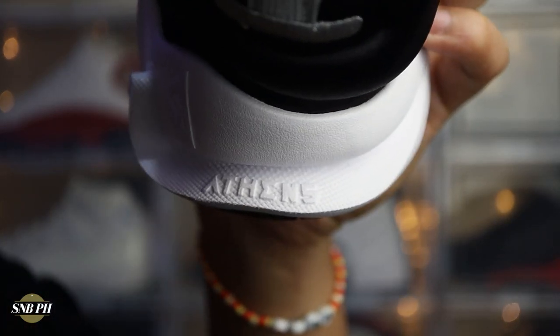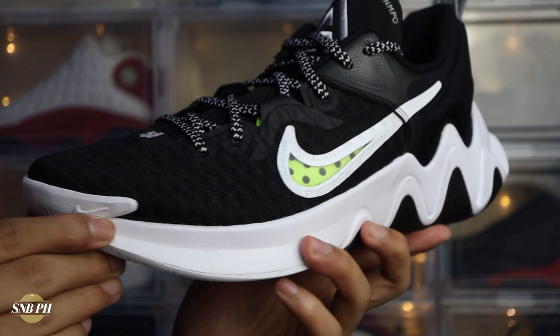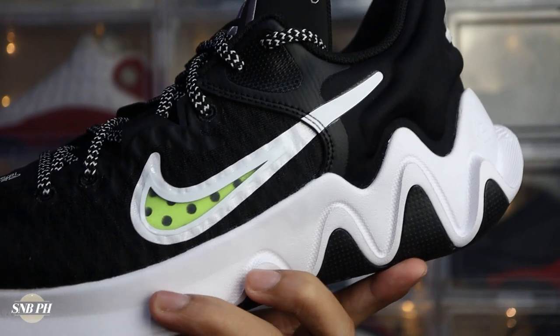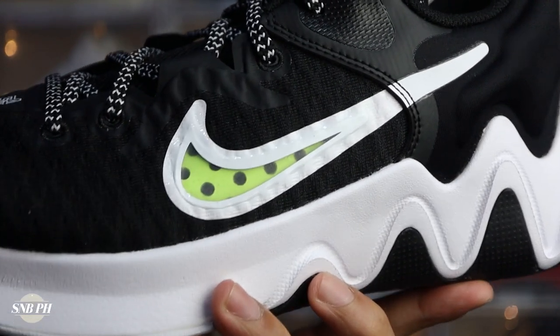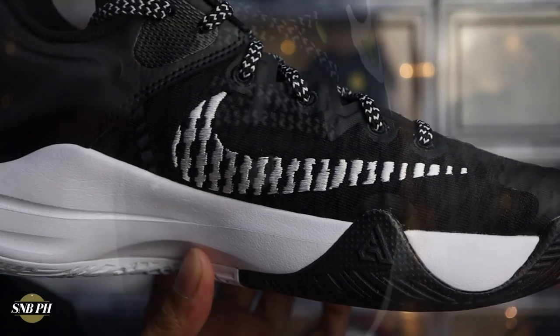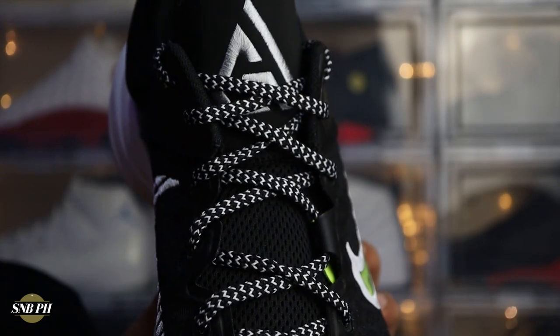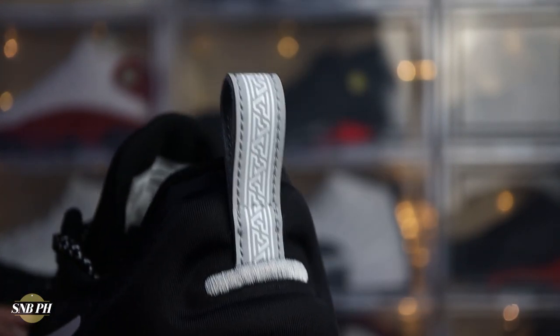On that Phylon ledge, you have 'Athens' written on the left shoe — where Giannis was born — and 'Lagos' on the right shoe, a city in Nigeria where his parents are from. Moving to the upper, in this colorway it's all black with a white Nike Swoosh featuring a transparent window that shows a support piece underneath — in this colorway that underlay is neon green, adding a pop of color. Other details include a reverse Nike Swoosh on the medial side, the number 34 at the base of the lacing, black and white laces, a stitched-in Giannis logo on the tongue, and 'Giannis Antetokounmpo' written at the top. There's also a gray pull tab featuring the Giannis logos.